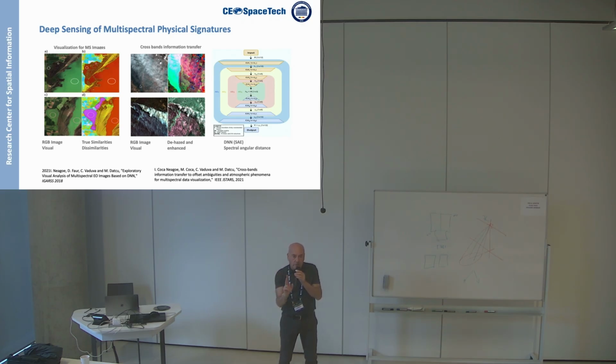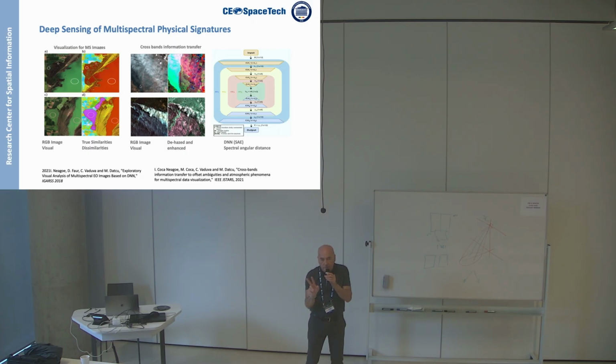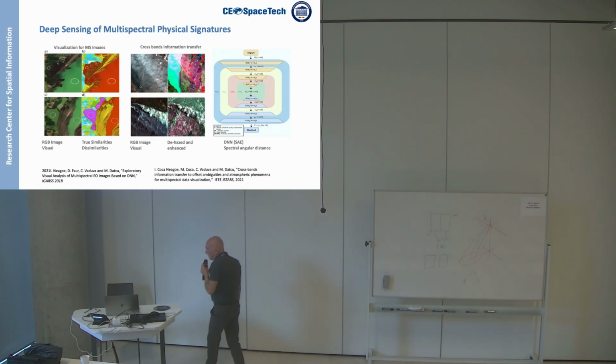The network is using the spectral angular distance. Many times in classifiers, even in deep learning architecture, we use Euclidean errors. Here, the error was computing the angle between the vectors, which is a very classical method for spectral analysis, one of the very first, starting with Landsat. And this is a physical property, because here I separate the signature, not the intensity. So it's about the wavelength I detect. And that results in this algorithm.